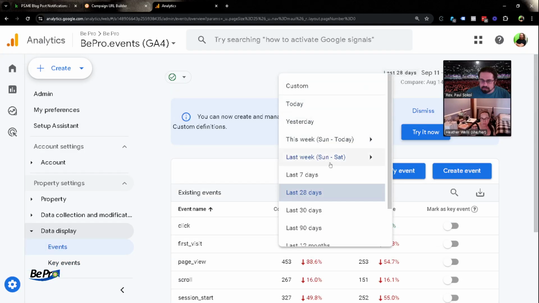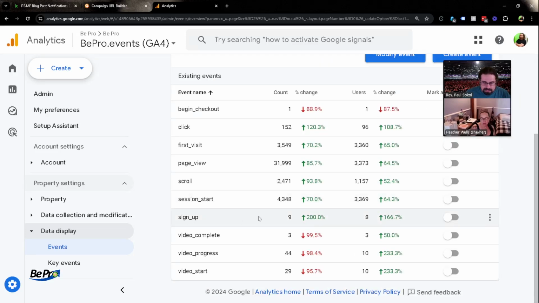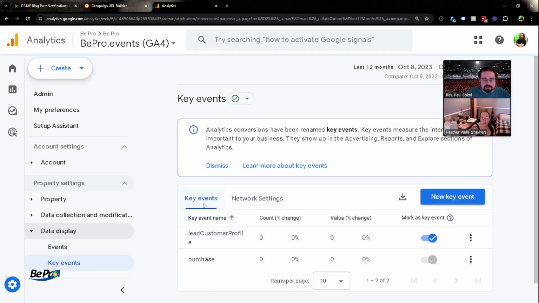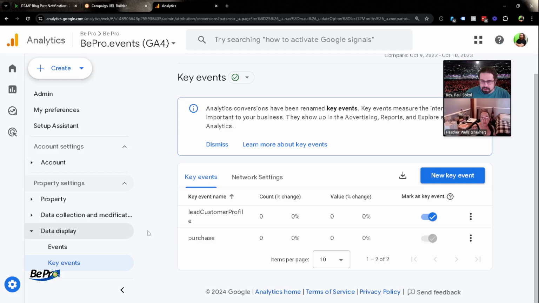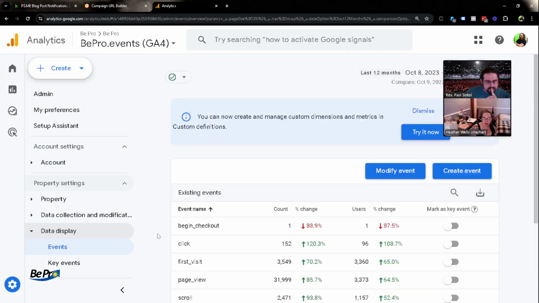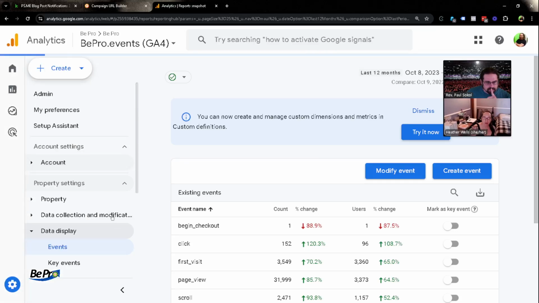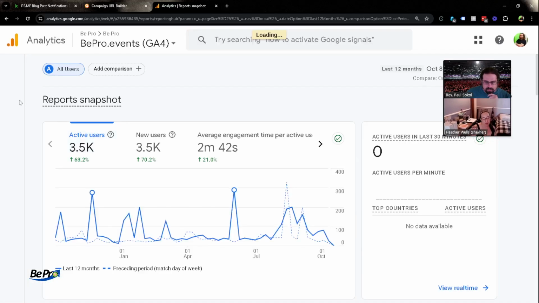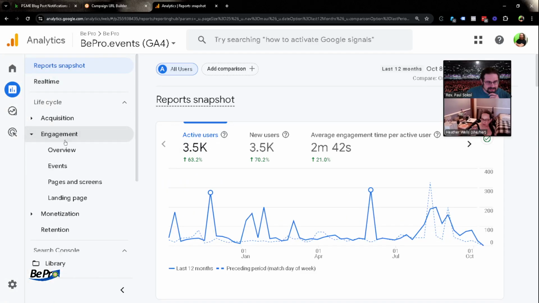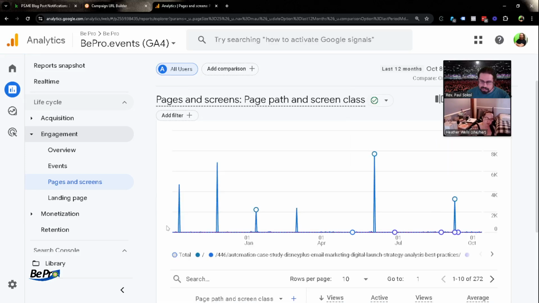Actually, if I look at all time, or like the last 12 months, there should be some stuff in here. So yeah, like sign up, right? So this sign up is what I wasn't able to figure out, because we're sending over a sign up event and then I want to break down the specific thing that they signed up for, but that's where it would show up. And with that whole thing with the automation push and the, God, I always forget the stupid name of it. Launchpad. Since that's all new, you've got to set that up. Oh yeah, I've got to set all that stuff up too.